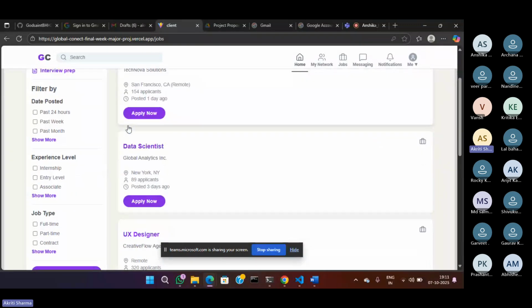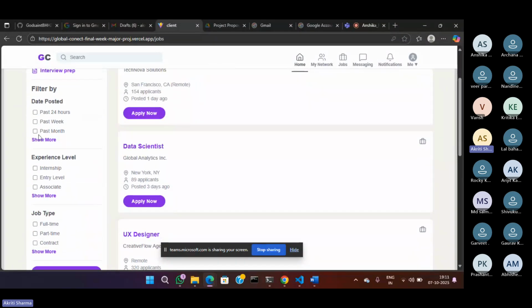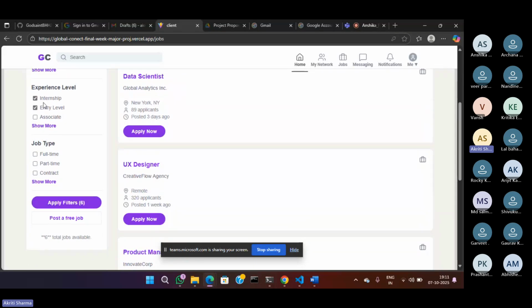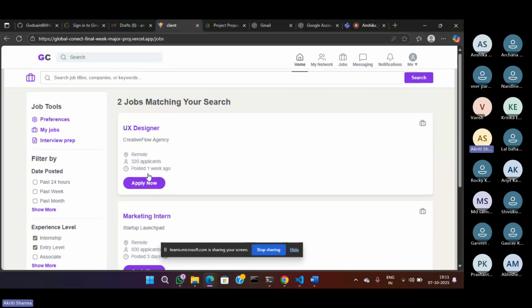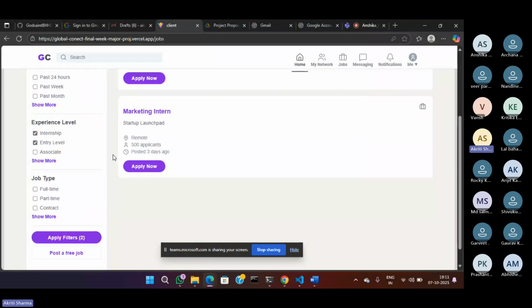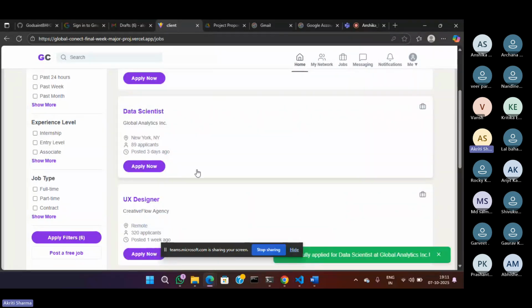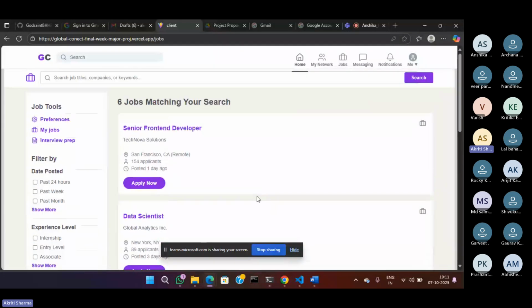These are the jobs that we created in the backend, and it will display like this. If we want to filter the jobs, like by experience level, internship and entry level, this will automatically update the job section using the filters. And then if we want to apply, it will simply apply to that job.